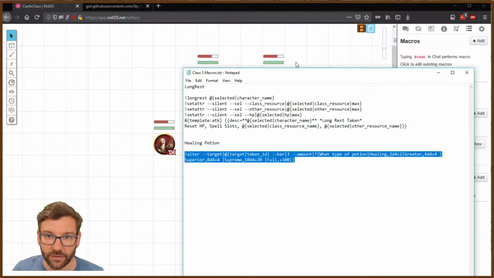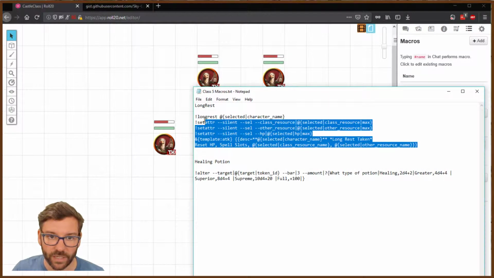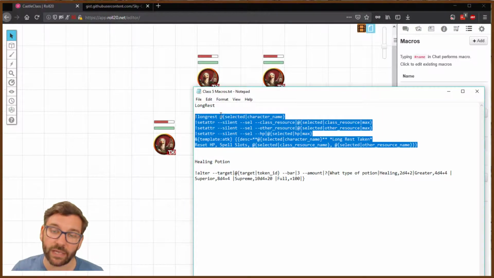I've got a text file here that I'm going to use. We're going to start with this first one, which is longrest. You'll see that the longrest command from the 5EOGL Roll20 compendium API is already there. What that does is it takes the selected character. Again, you have to click your token before clicking the macro button. It won't be visible to you anyhow. Then it's going to apply a bunch of different things to it, and spit out into the chat window the name of the character, that a long rest is taken, and that these things have been reset. If you do have any class resources or other resources, that's something you'd have to set up in that character itself. They would get reset at that point too.